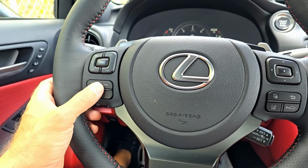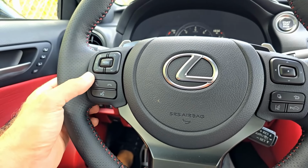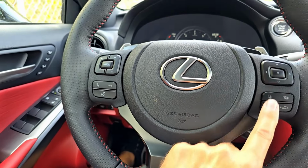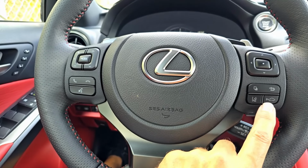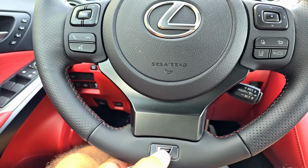But anyways, so as far as the mode that controls which radio or which media you're using, of course you have the volume up and down for tracks. You have the hang up, pickup button, voice control. This is what controls what's going on in the instrument cluster. Here's your menu button back. Here's your adaptive cruise control and the lane keep assist. That's all right here. F Sport badge right at the bottom of the steering wheel.